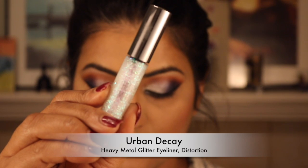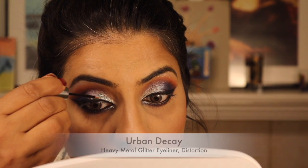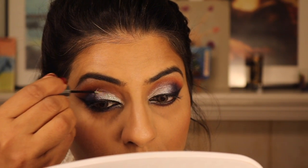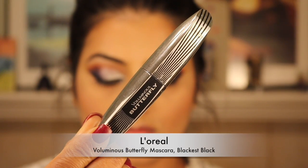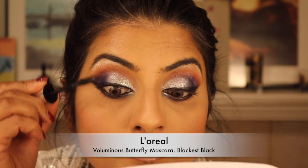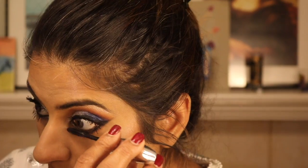Here we go. As if the silver wasn't enough, I'm going to top it with a generous coat of the Heavy Metal glitter eyeliner from Urban Decay. This one I think is called Distortion, and I love the way it makes my silver eyeshadow really pop. I'm also applying it in the tear duct on top of the silver and letting it all dry before moving on to mascara. I'm using the L'Oreal Voluminous Butterfly Mascara on my top and bottom lashes, but not going too crazy with it because I am planning to put on false lashes for this look.